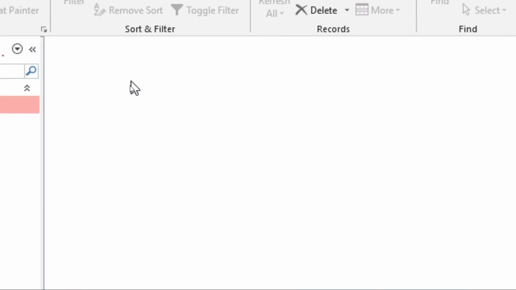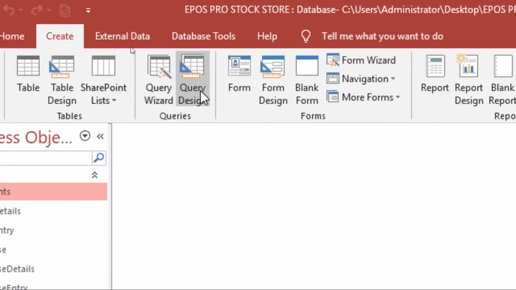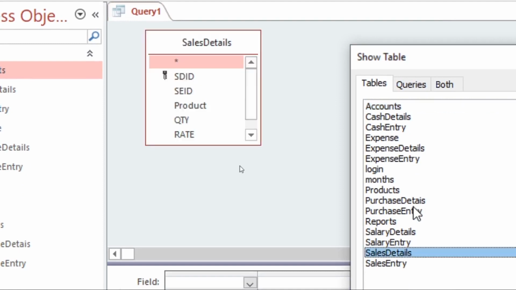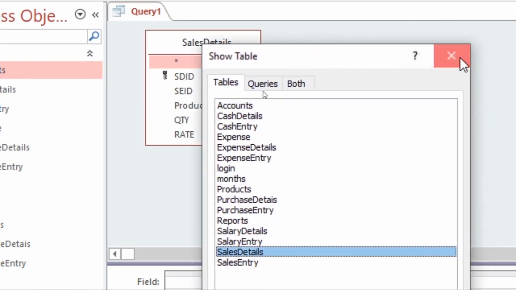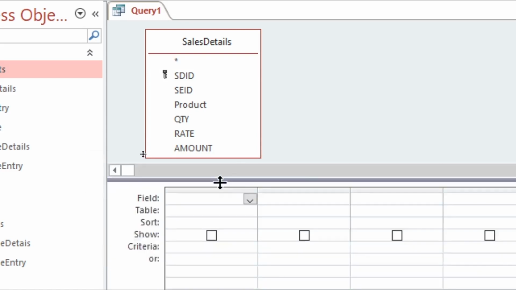The next query, we can call it the inventory sale. Just go to create, query design. We are using the sales details. Then you can cross this. The sales details, and therefore we shall have the product and also the sale quantity.